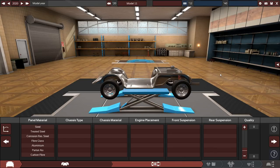Today we are creating our very own muscle car. Not just any muscle car, we're creating an extra special muscle car. Today is going to be a three-cylinder muscle car like no other muscle car before. This is going to be pretty much sacrilege to muscle cars in history because this is going to be a three-cylinder engine. It's not going to be a small engine though, it's going to be a massive three-cylinder.